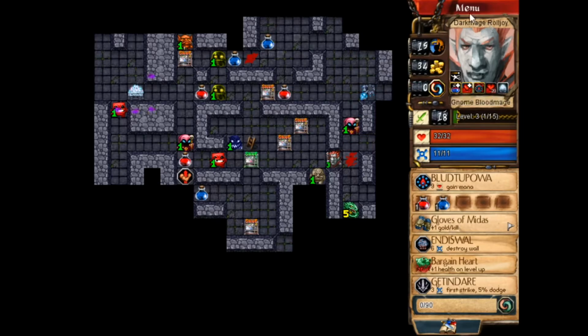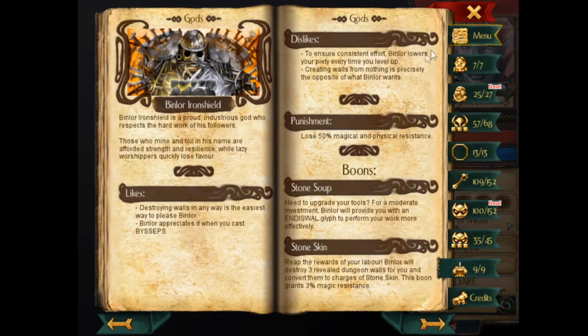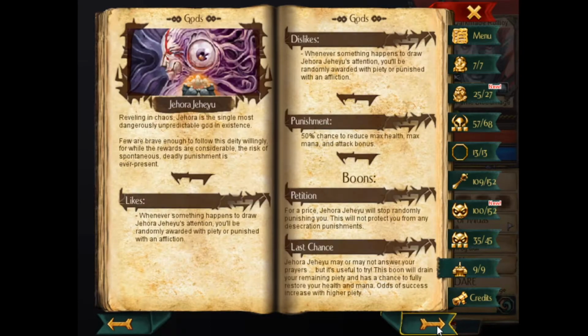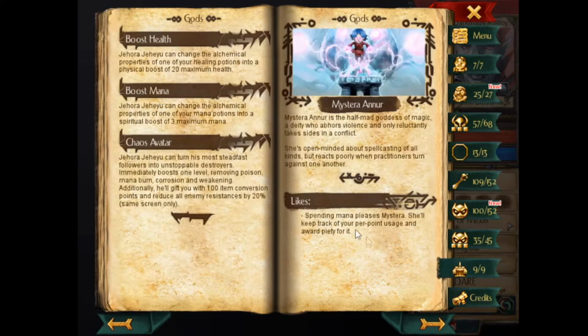But I'm thinking that how Mystera works is that she doesn't just give you a flat piety bonus every time you cast a spell. She gives you piety that's worth half the MP you used, right? I'm fairly certain I'm right about this, and I'm going to look hilariously dumb if I'm wrong. Alright, so, spending mana, please. Mystera shall keep track of your per point usage and award piety for it.